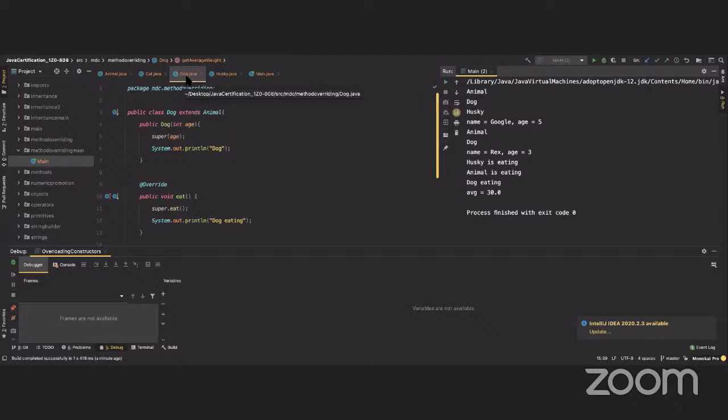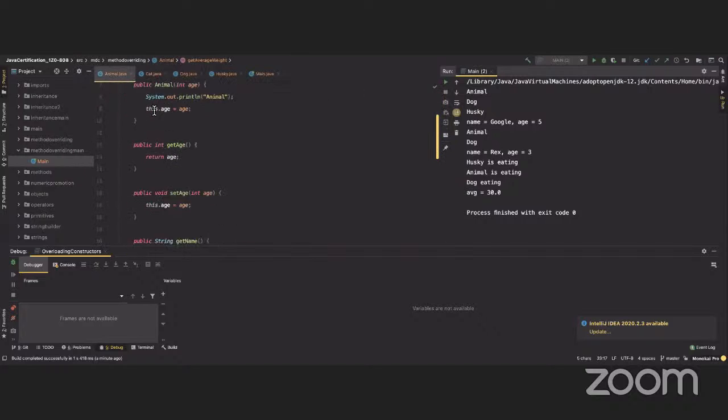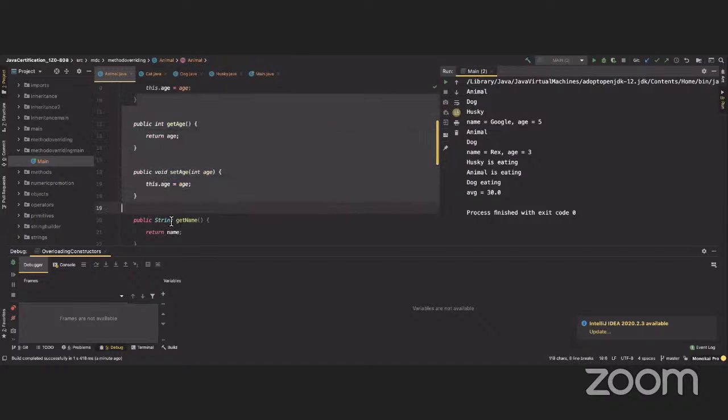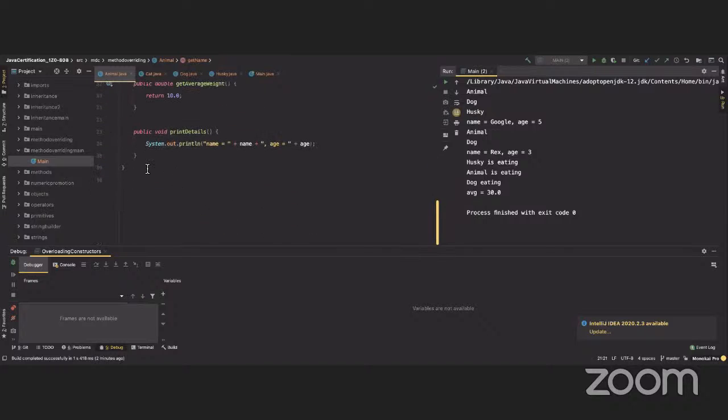And then Dog has all the access to the properties and methods of Animal. Okay, just because they inherited, as simple as that. So Animal gives everything to Dog, and Dog gives everything to Husky.